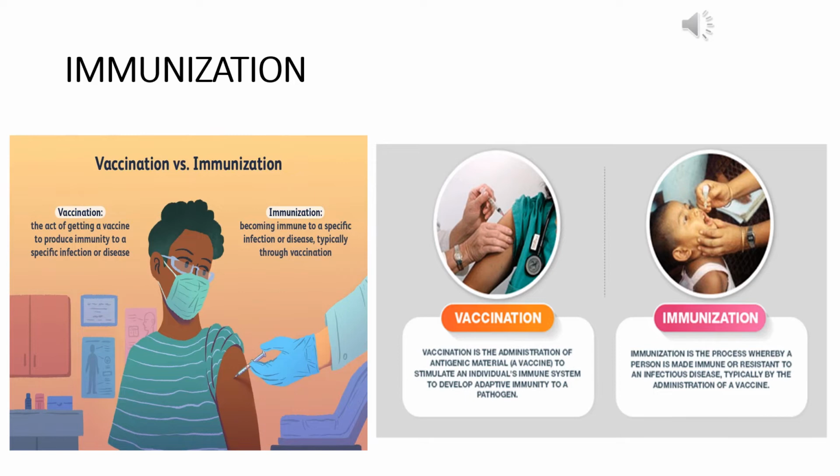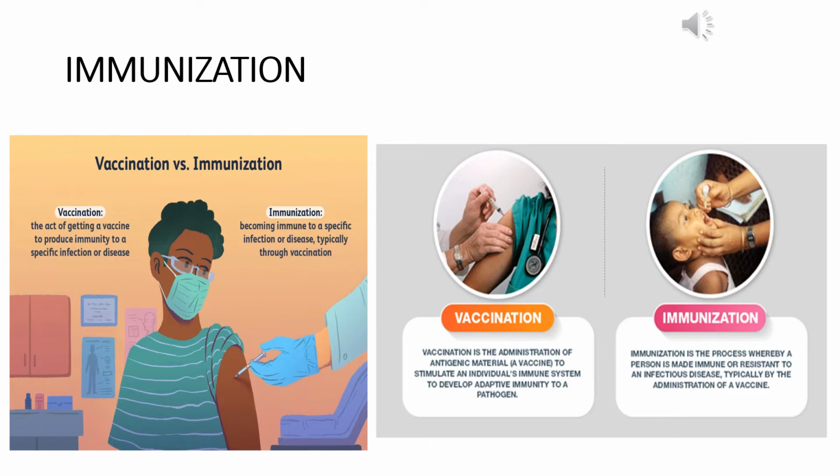Immunization is actually a process by which we artificially introduce something inside our body, making us immune to a lot of diseases. There is a very fine line of difference between vaccination and immunization. Immunization is a broader term and has a broader aspect. Vaccination is just the administration of the antigen, that is the killed or weakened form of the disease-causing germ, or the toxins from that germ, inside our body to stimulate our immune system to develop an immunity against them, to develop antibodies inside our blood to prevent future infections.